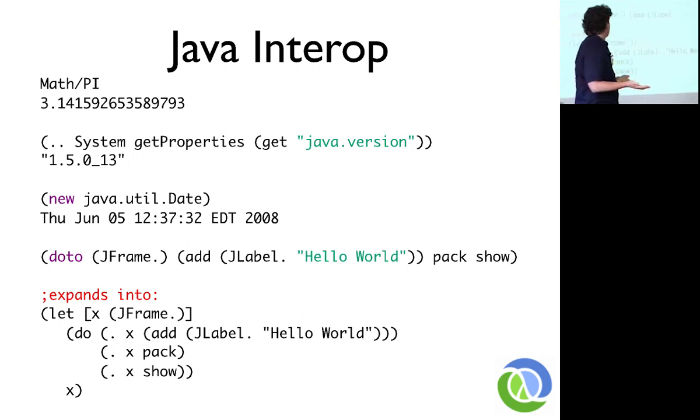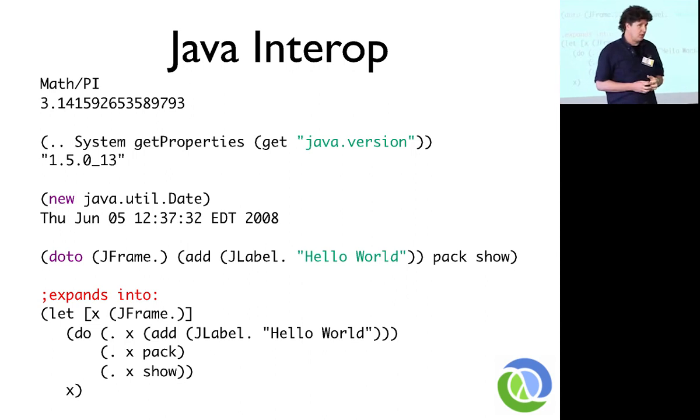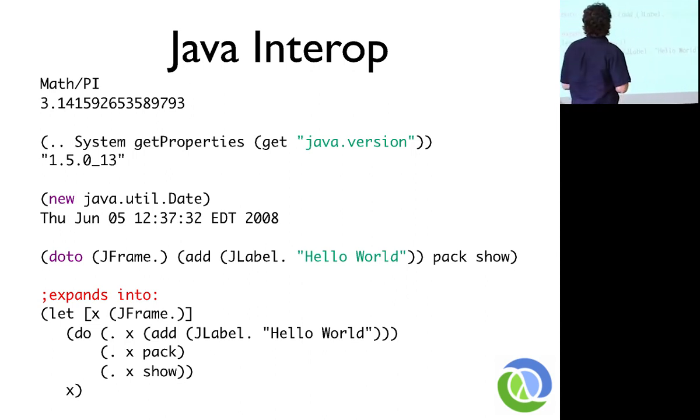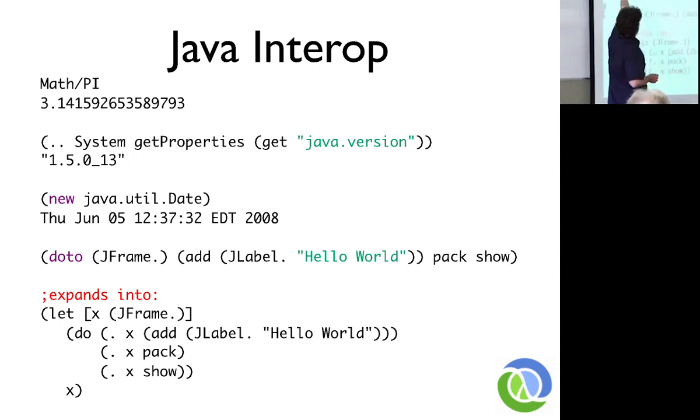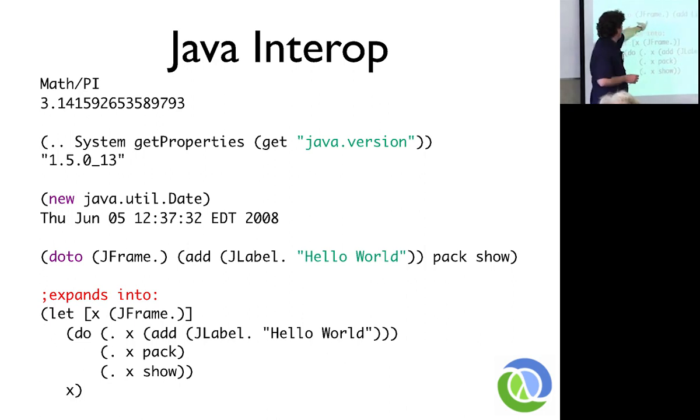And, of course, Clojure has macros, and what you're seeing here already is a macro. It will take an arbitrary number of things, and it'll put dots in between them as if you wrote that in Java. So that's System.getProperties.getJavaVersion. We can call new. We can also call new like this. Again, though, we have macros, so instantly we can write code that's a lot shorter than Java.